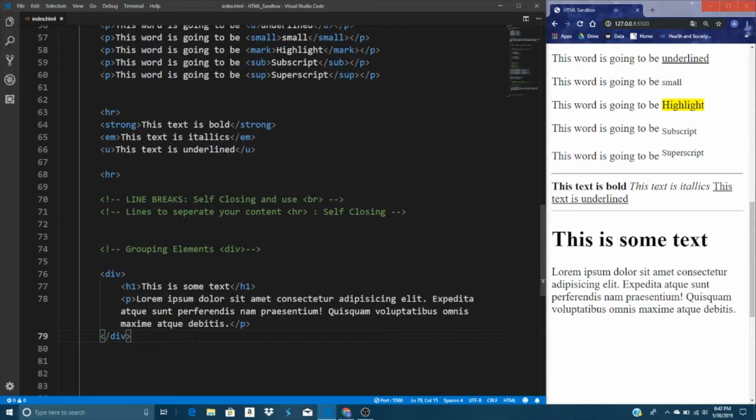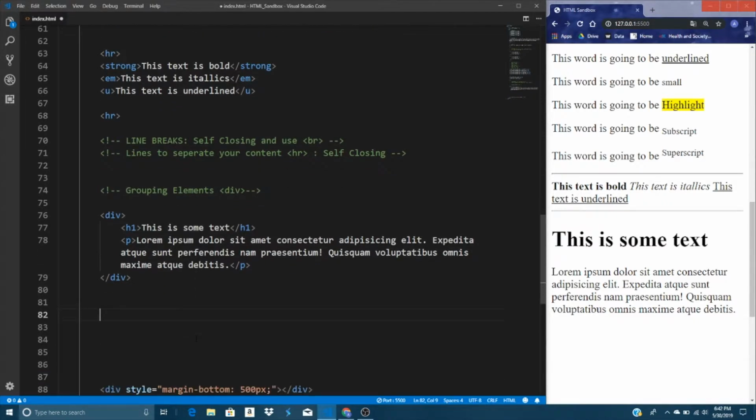Now, how can we give our groups a name? Think back to elementary school when your teacher divided you guys into groups. Inside of each group, you had to decide on a name. Basically that's what we're going to be doing. We're going to add an attribute to our div. The attributes to a div that give it a name are called classes and IDs.